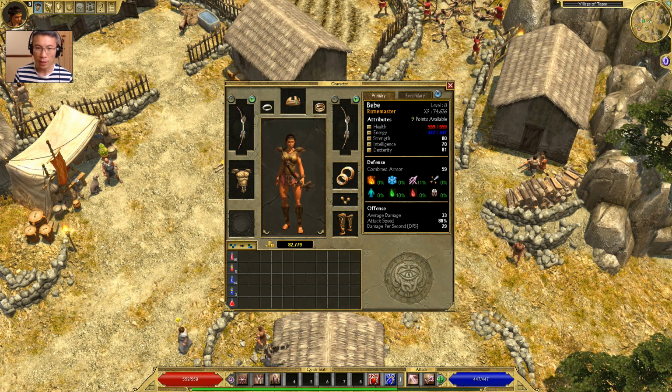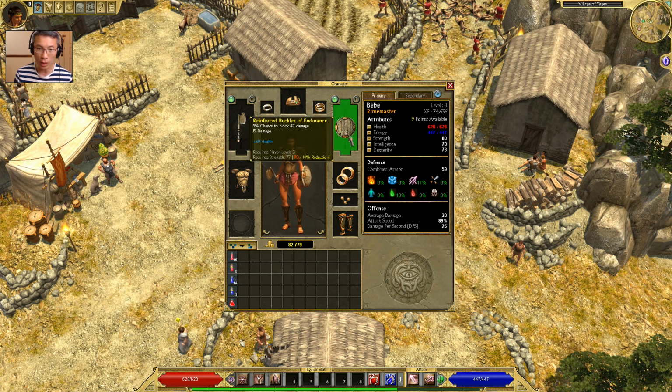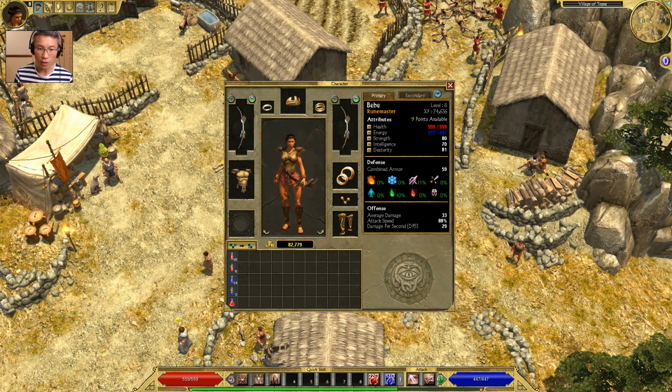So I'm using the bow for range, and I'm toggling to melee for the more durable kind of thing, and my health will increase accordingly. Yeah, you see the health there from here to there. So it's kind of nice. It doesn't need to regen back. If you are full, you are full. So I kind of like it. Let's just start with this one first.